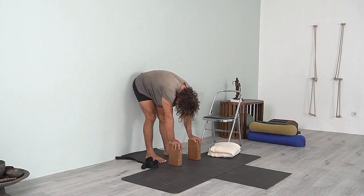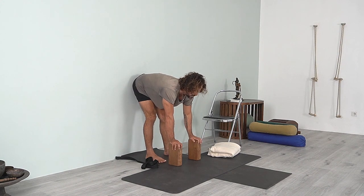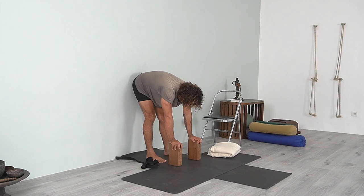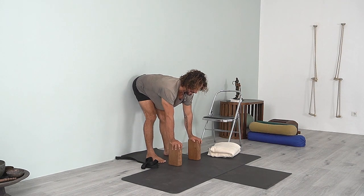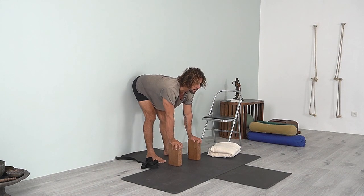Remember the easiness. Inhale up, exhale, you can round again. Feel how the sit bones move from the wall. And lift up a little bit more the sit bones, extend the arms, rotate externally to bring the shoulders away. Understand all those actions that will help you to increase the connection, soften the shoulders by bringing them up and down.